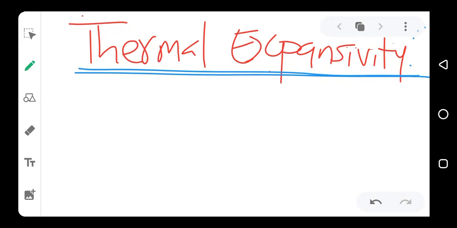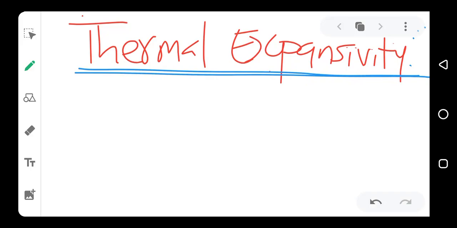When you apply temperature to bring about increase in the length of the object, we call it thermal expansivity or thermal expansion. This means that expansion can occur in different ways. You can either stretch something and get it expanded. This one is not a thermal expansion. But when you apply heat and the object gets expanded, we call it a thermal expansivity. So that is the difference between thermal expansivity and other expansion.